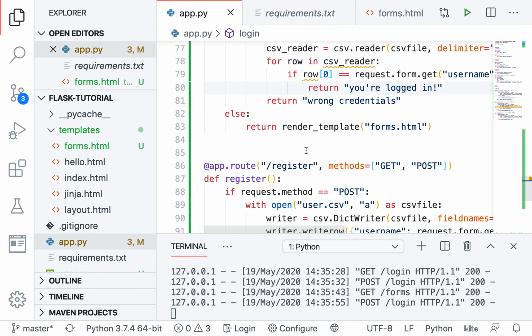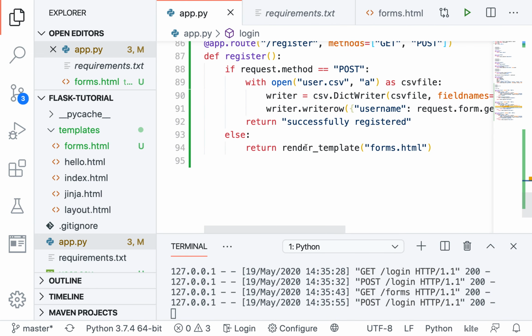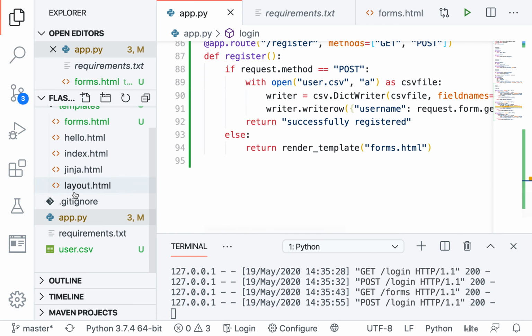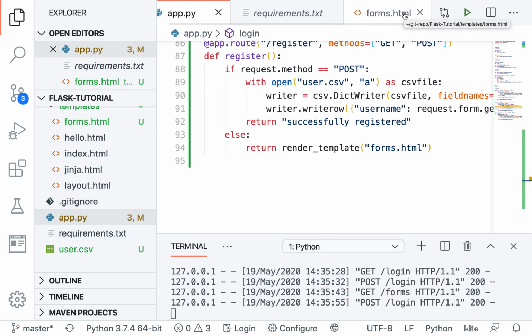For example, what if the user already has the username registered? Well, we can just add an if here to check whether the username is registered. But that's just a little trivia. We won't do that. But what will be important is if you lose this users.csv, or this users.csv is leaked for some reason. This is not a great way to store data. That's why in the next tutorial we're going to talk about databases.